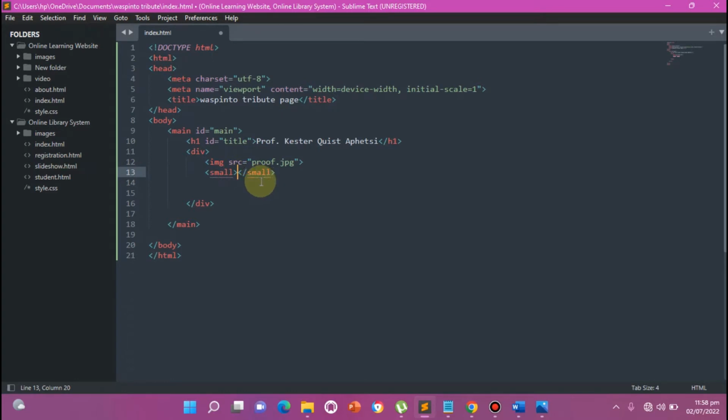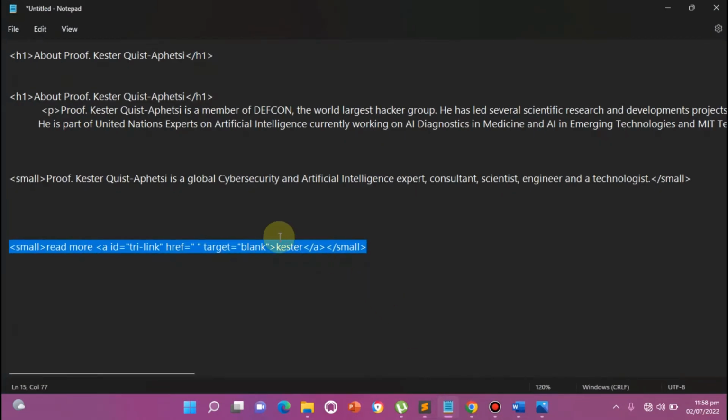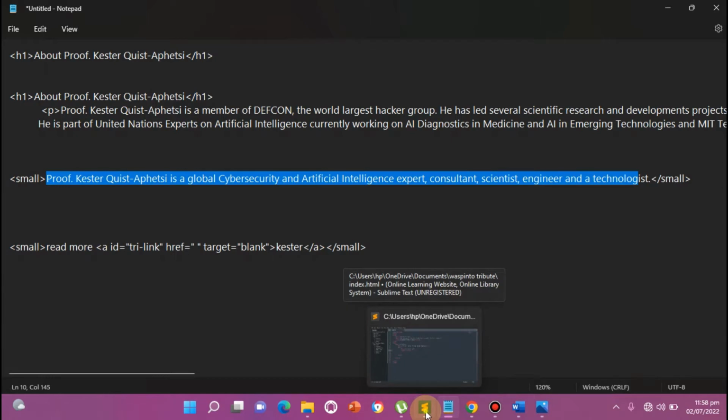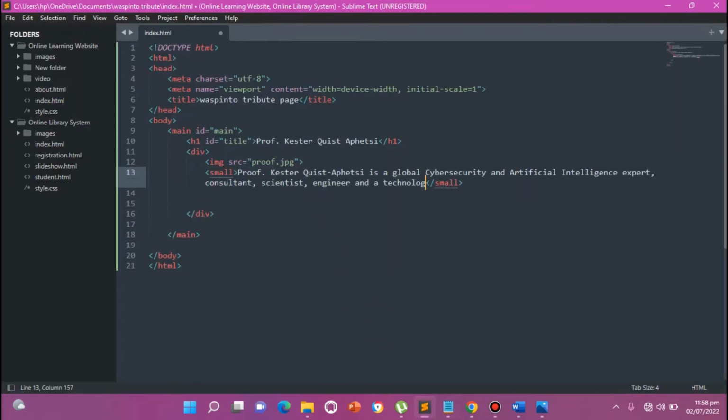In the small, I'll write short information about the person. I've already saved the information that I will be using. If you don't have it, you need to go to Google and search for the person that you want to write a tribute to, and copy a short piece of news about the person so that we can show it under the picture.